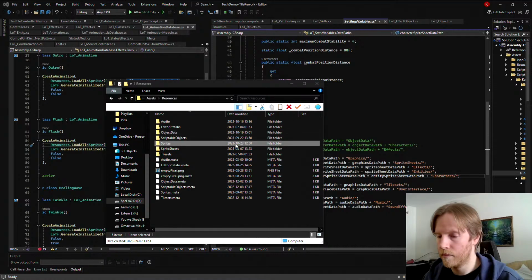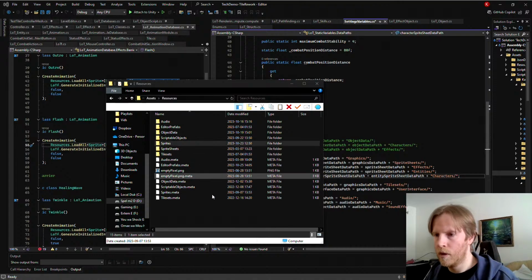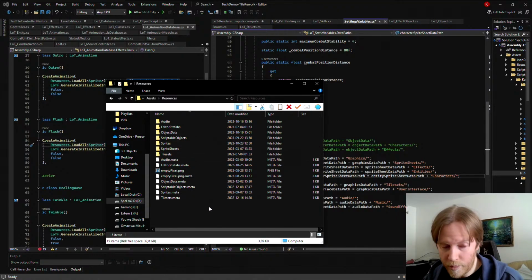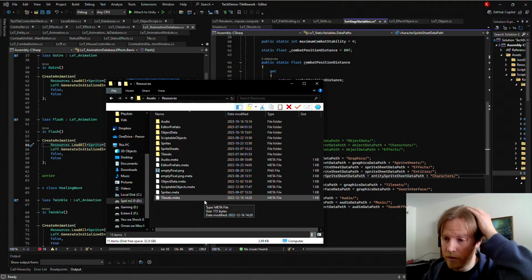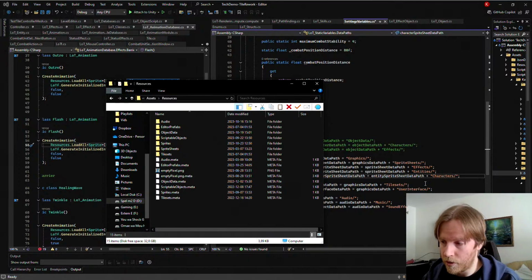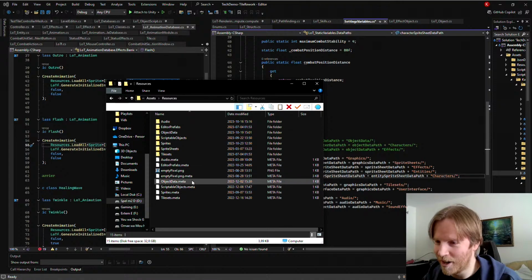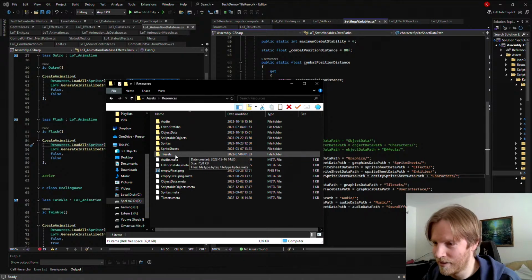All right. This is probably the least exciting thing I have done so far when it comes to this programming stuff. Just setting up and fixing paths.